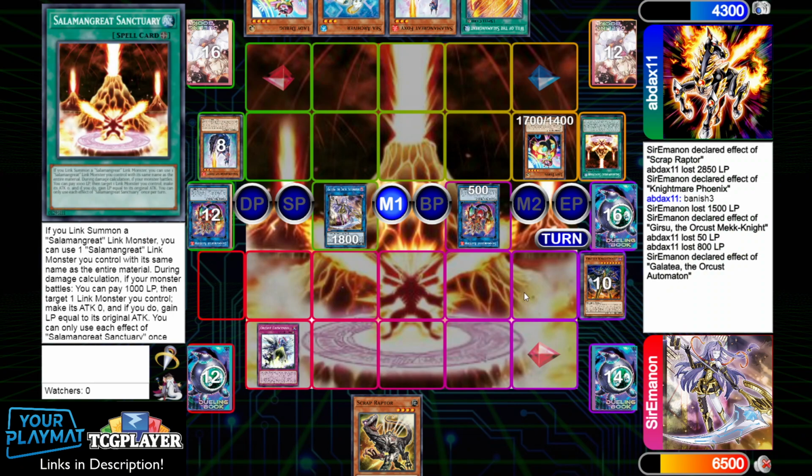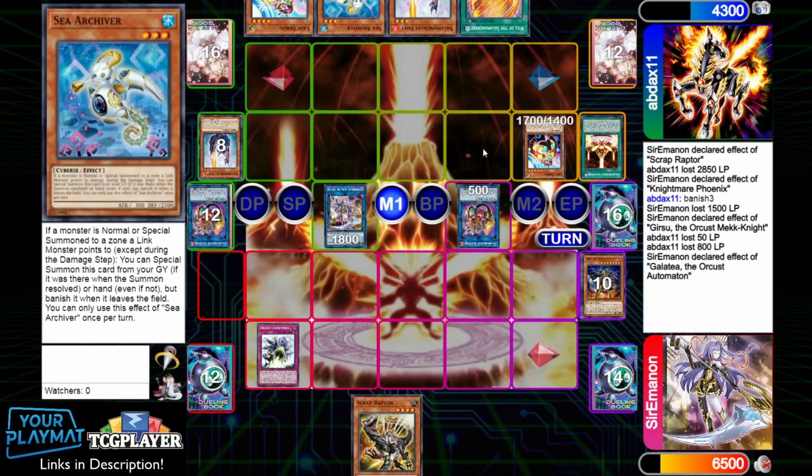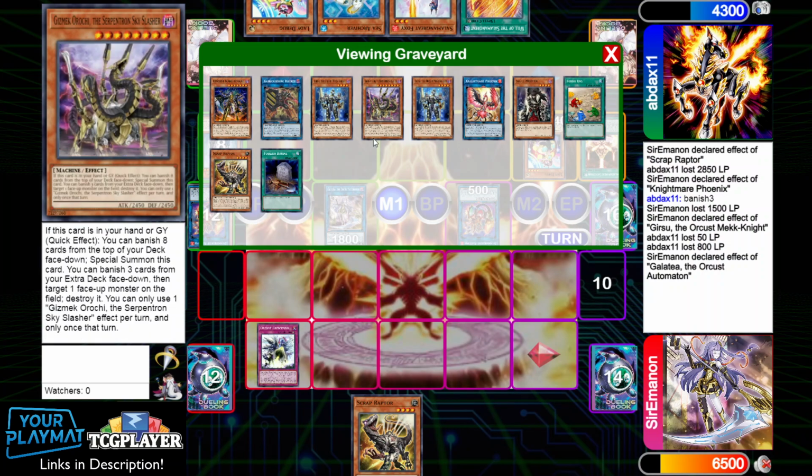I'm not really sure how I feel about this, because what I was trying to stop primarily was, you know, if he resolves Spinny, he goes Sea Archiver, he can go update straight into Access Code without going to Transcode, and they can go Chainlink 1 update, Chainlink 2 Access Code, I can't respond. But it's not game, because, of course, there's Gizmek in Graveyard still. So that definitely is not the greatest for sure.